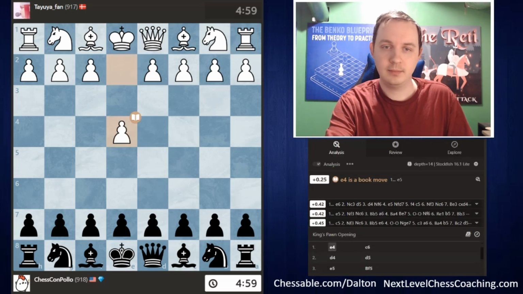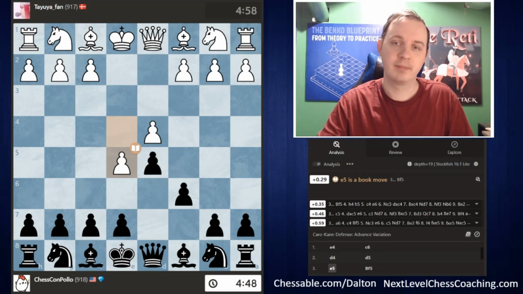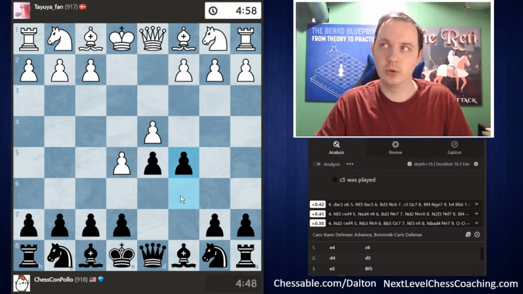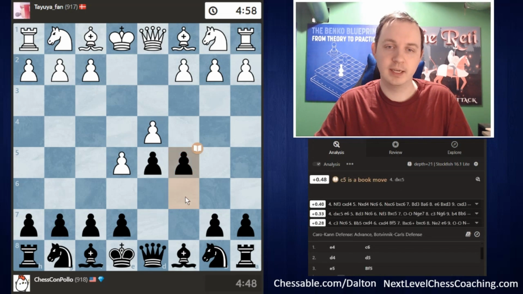So e4, c6, d4, d5, our opponent goes for the advanced variation. As I mentioned during the game, there's 2 main ways of playing here. You can play c5, which is probably the more common way of playing nowadays, quite honestly. The idea here with c5 is you're just looking to immediately strike at the opponent's center. There's lots of ways White can play around this. They can take the pawn at the master level and above. That's the most common move.